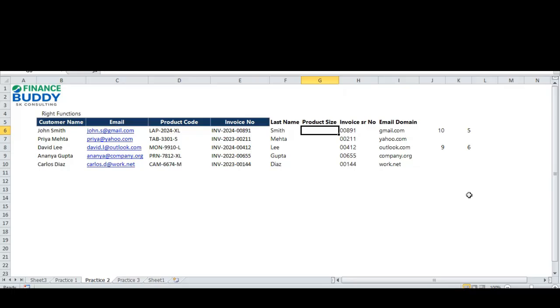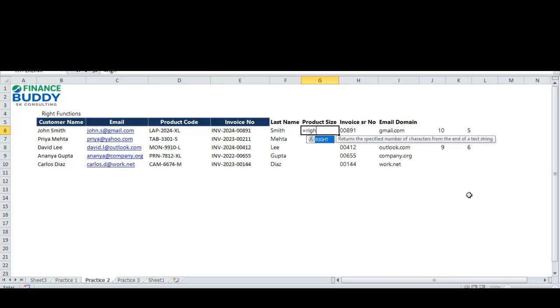Now, in this video, I'm going to teach one bonus formula also, though I'm going to cover it in detail in some other video, but currently it's a bonus tip. In the case of a product code, how will you do it? Again, you can pause the video and try it on your own.